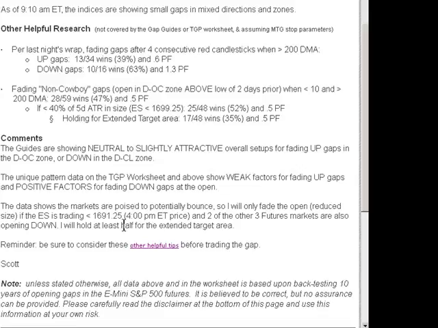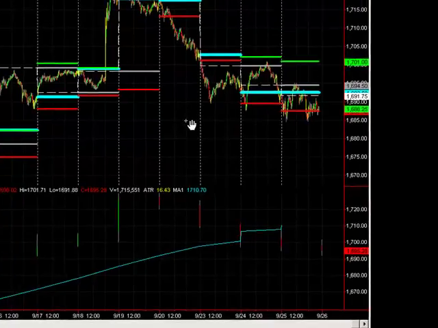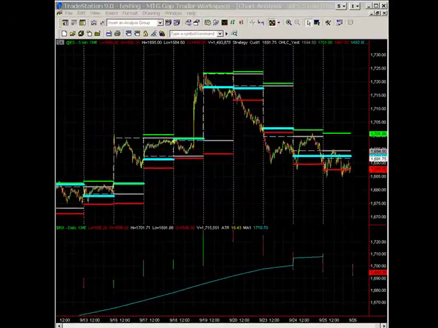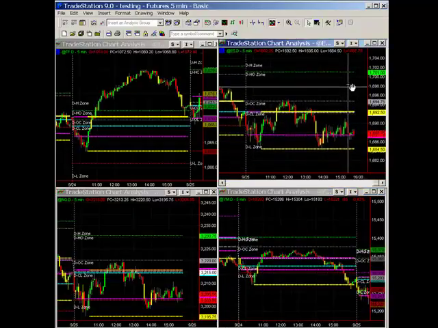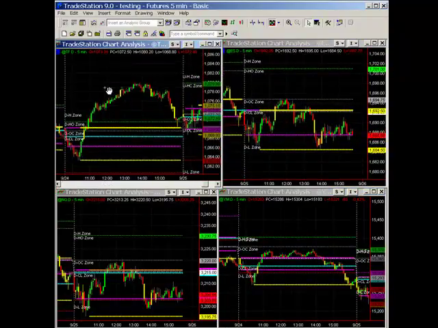Because in general, small gaps with mixed opening zones are just problematic, as I've shown many times in the past. And I'll hold at least half the extended target area. Well, it was a good plan. The problem was we didn't open with a big enough gap, which was actually okay because it sold off afterwards and would have stopped me out. That's why I have plans. I don't want to risk getting stopped out for a tiny small gap down. It's just too easy to be stopped out with those mixed opening directions.